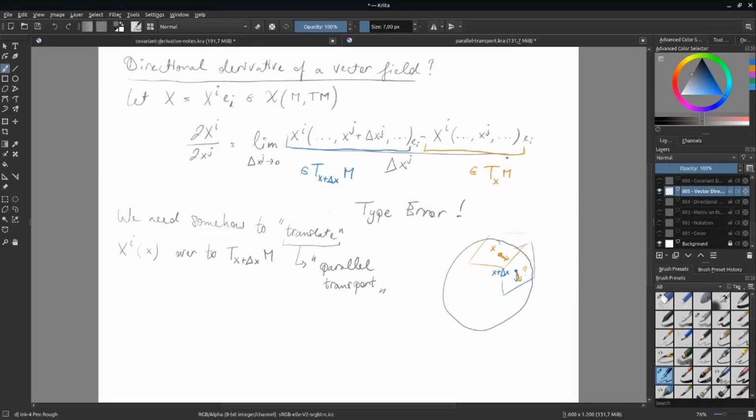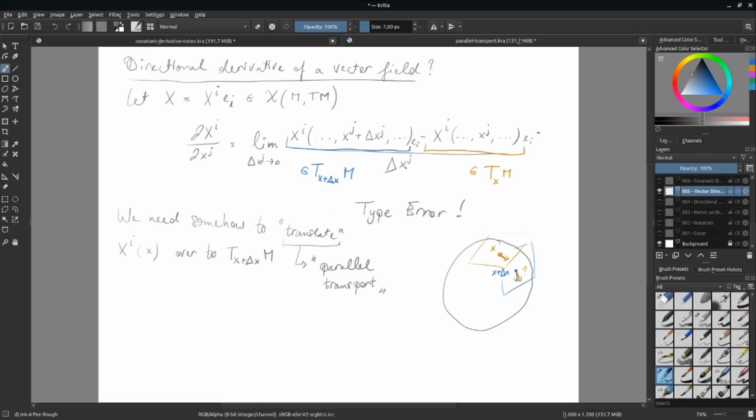So, for example, let's try the naive approach of simply trying the same stuff and seeing if it works. Let's say we have a vector field X, and we'd like to take the partial derivative of X along some basis vector ∂x_j. So we can try and extend the definition as the limit as this delta x_j goes to 0 of my vector field evaluated at x_j plus delta x_j. Again, don't forget, this is a vector, so this is a basis vector e_i, so this X^i means the ith coordinate, minus X^i at our original point, so just x_j.